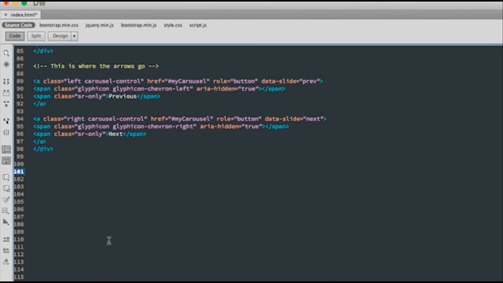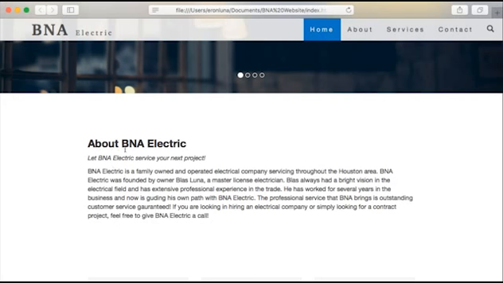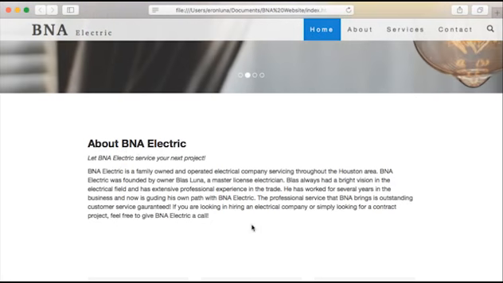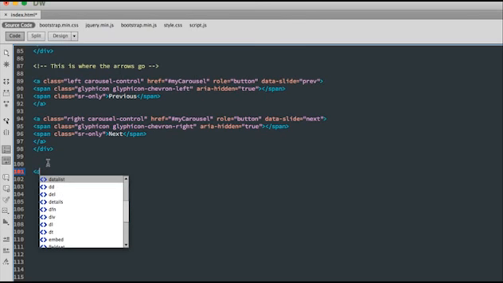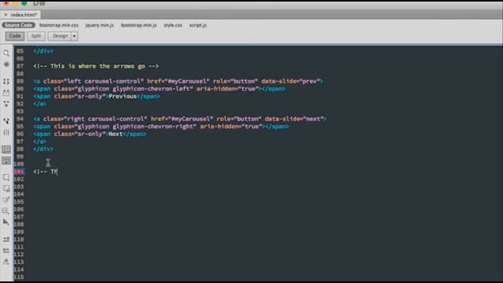So first of all, we're gonna need this section right here. We're gonna generate that by creating, first of all, let me give a note. This is the body section. Div ID.